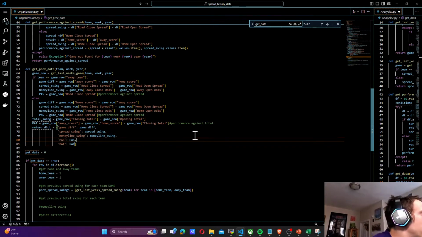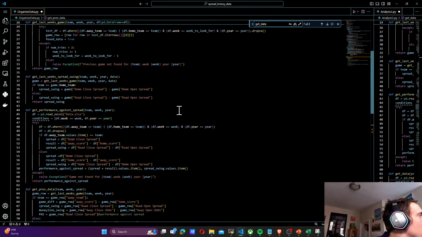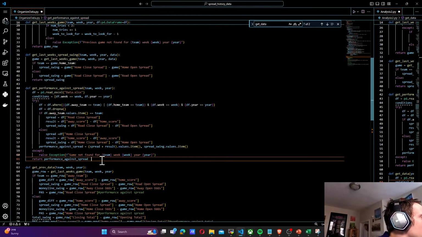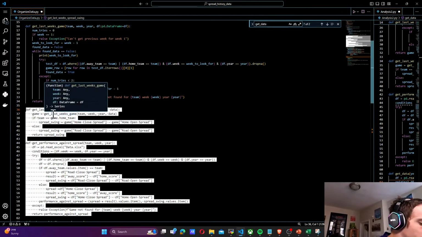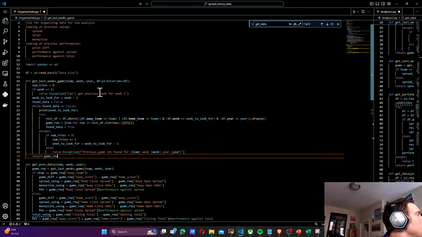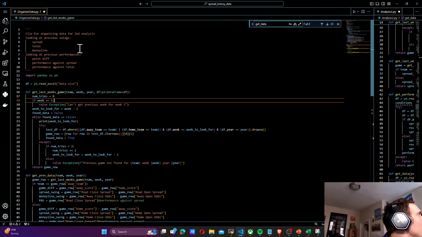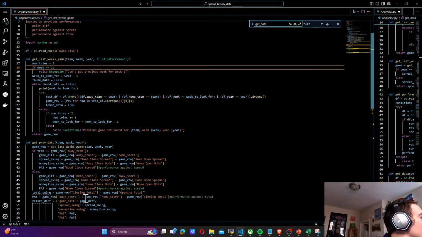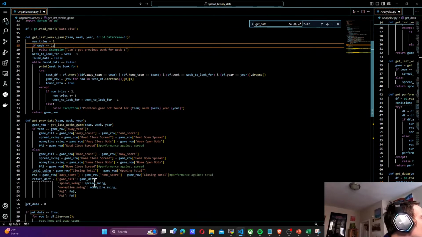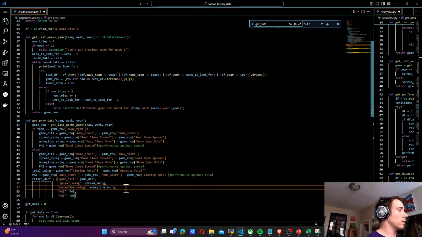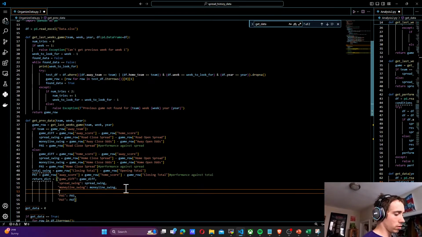So do we have everything we want? Get rid of these. Keep that. Now we want spread, total, money line. So money line swing, spread swing. Oh, didn't add in the other stuff. Total swing is total swing.